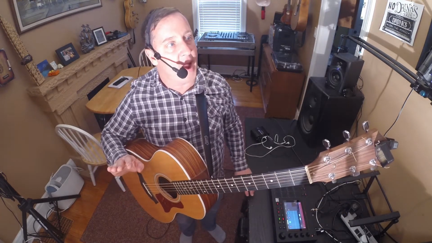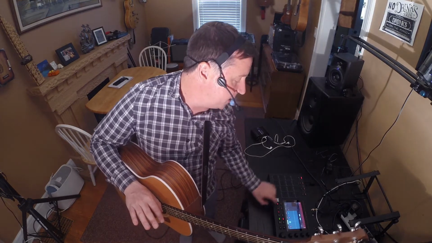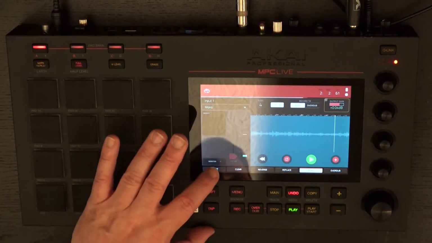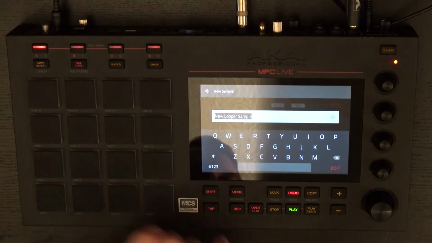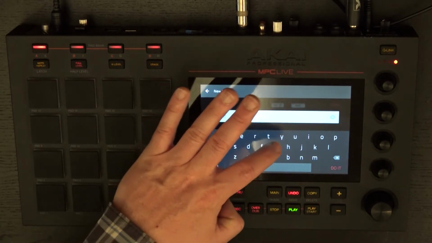So if you remember last week, again, I did the F and the G to sort of move to. So I'm going to show you how that works. But before I do that, I'm going to say that I want to export this. And let's just quickly call it guitar chords.